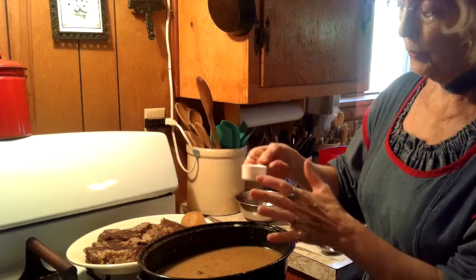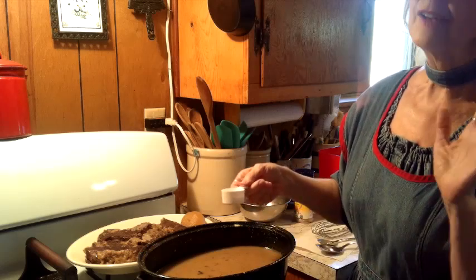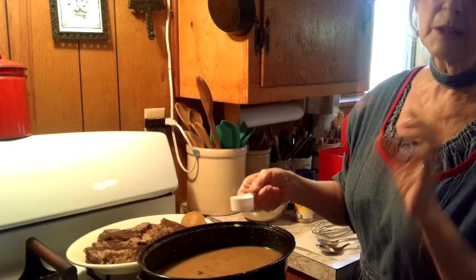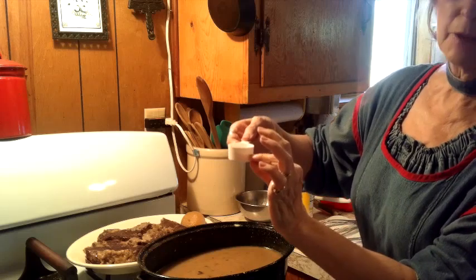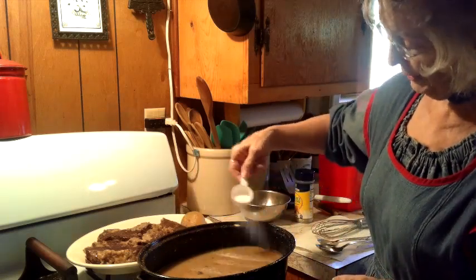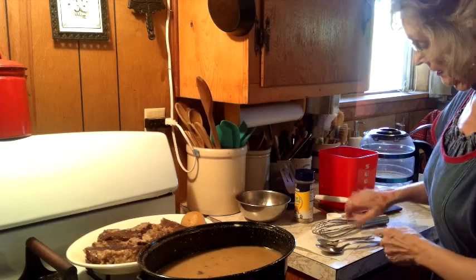delicious. And remember, we put sugar on the meat. We're going to put a teeny bit of sugar in the gravy. I know that sounds weird, but once you try it, you'll forever have a little bit of sugar. This is 1/8 of a cup. I'll probably only use about half of that or less. So I'm going to sprinkle the sugar in, and I barely used maybe a tablespoon.